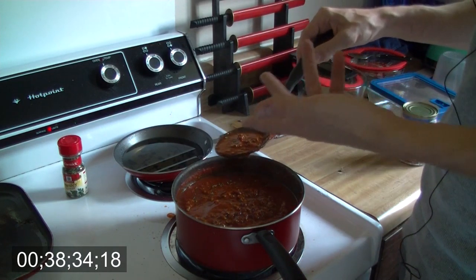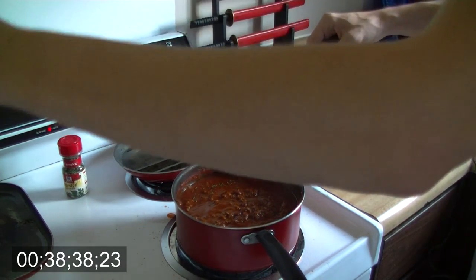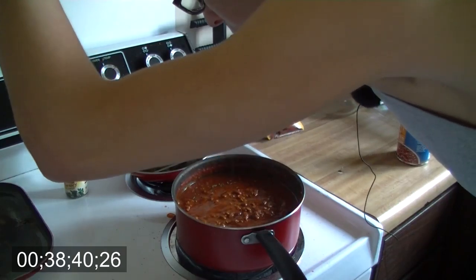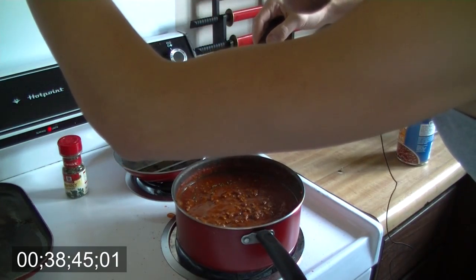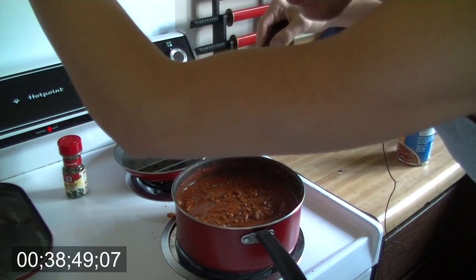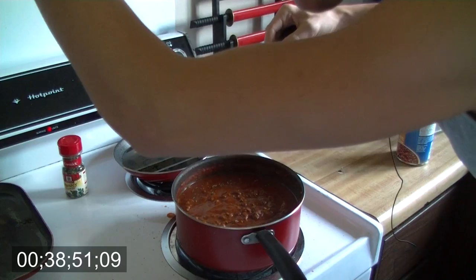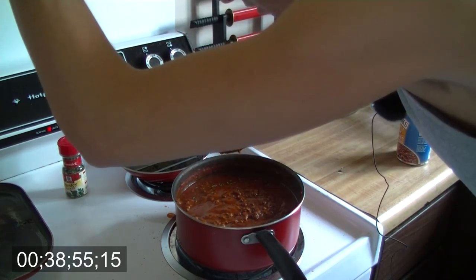Okay, so I gotta wait for it to cool down a little bit there. And as far as that whole kale thing in the bowls, I've only done kale so far, but I'm not saying I would object to doing spinach leaves either, if you want to experiment with that whole health thing.